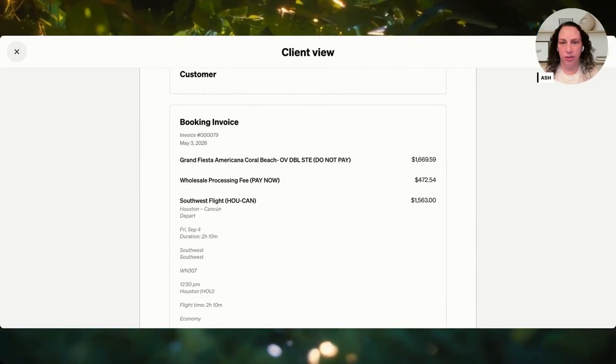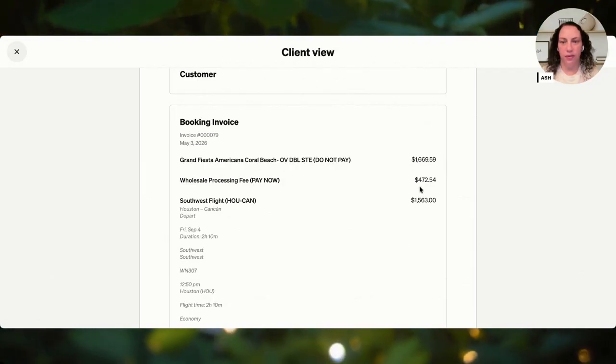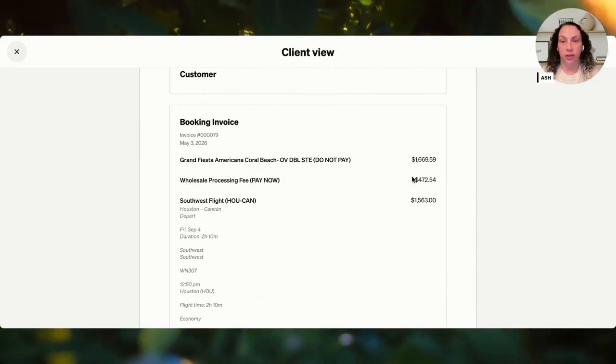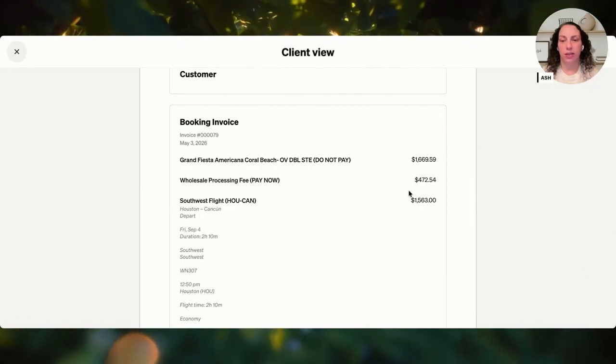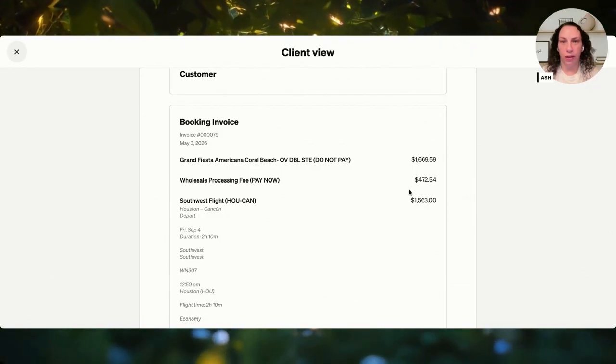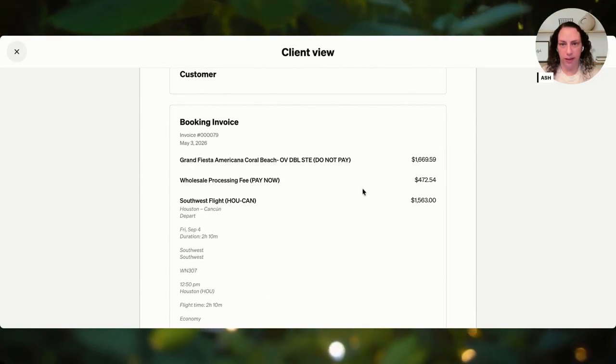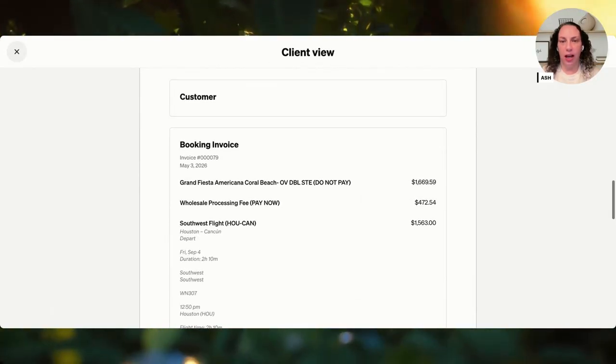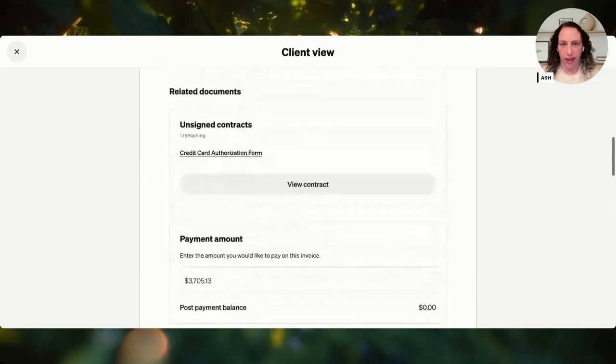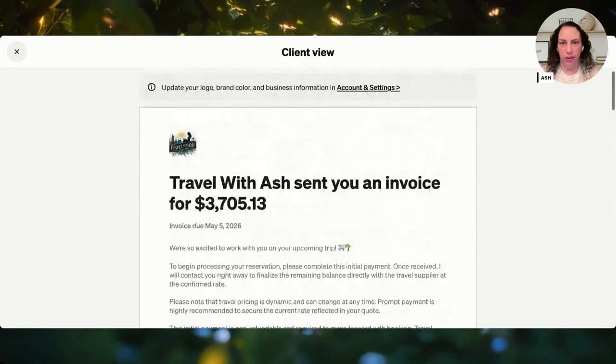The biggest thing that I want you to understand is that when I send this invoice, I let them know, hey, I'm sending this over to you. Normally it's a text message. I sent this to you. Please pay the $472.54 in there so I can do the other payments. I can't do anything else until you make this payment. Okay. Now, this is how I would sell this exactly, right? Like this is exactly what we would do.